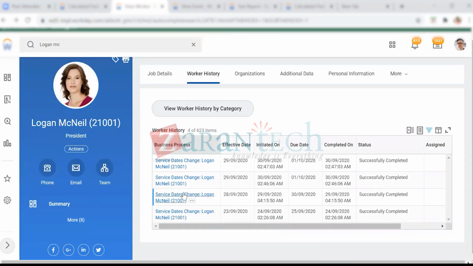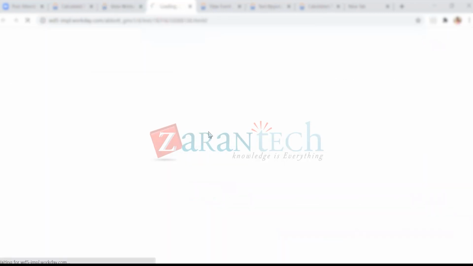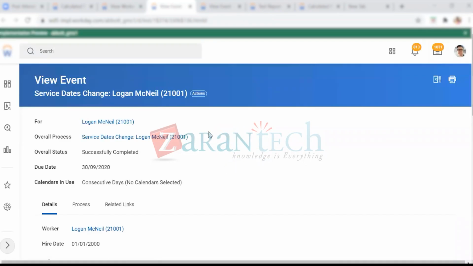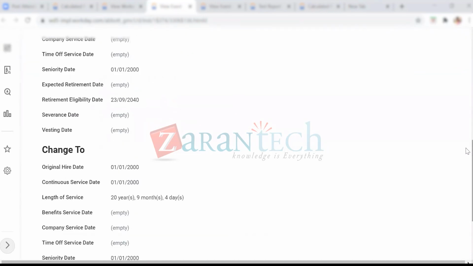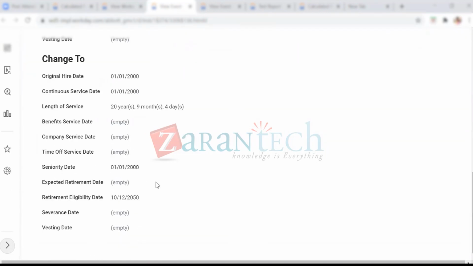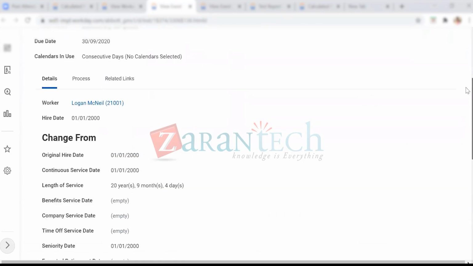We have 28, this one, right? It says 2050, it should be 2050. Yeah.